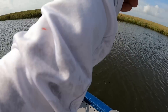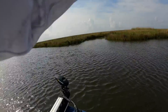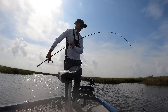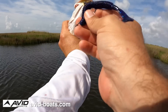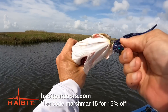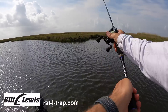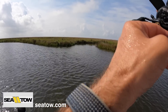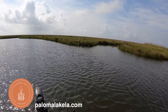That trout hit very different than the bass had been hitting — he pounded it. Oh there's another one, I think it's another trout. It is — yes, it is another trout. Are you the one that flashed at my bait? He's barely hooked. It's your unlucky day. It's barely in there but I can't get it out. Such a small cut — it'd be unusual for a bunch of fish to be stacked up there, at least a bunch of trout, but believe me I'll make a few more casts. Oh, missed him — that was a bass hit, very different than those two trout hits.